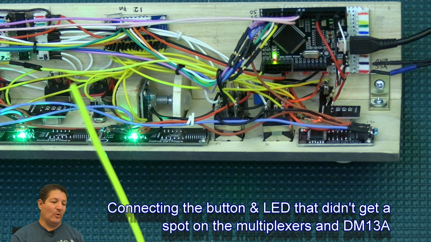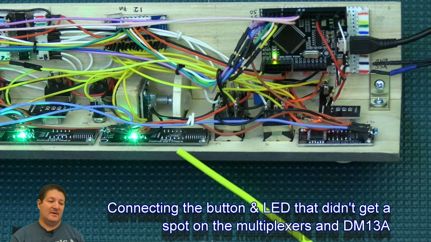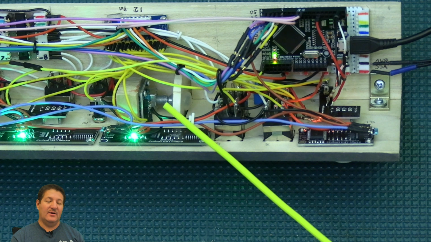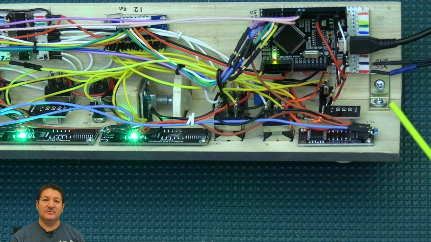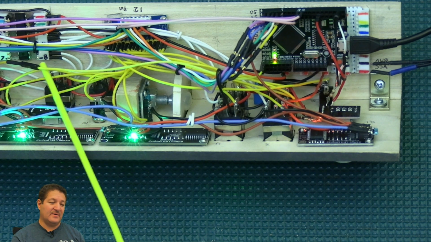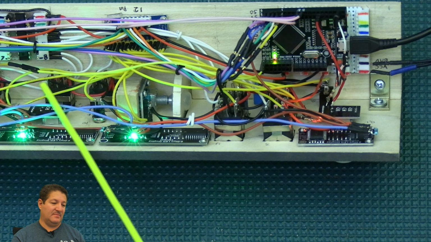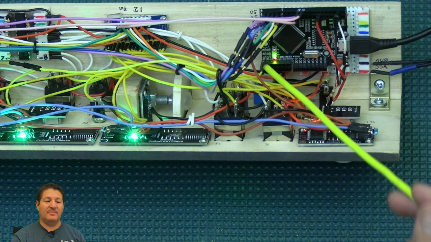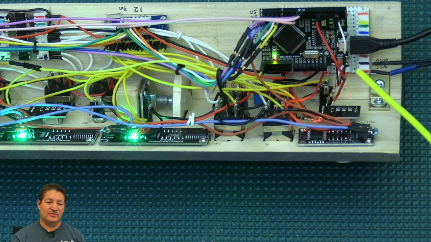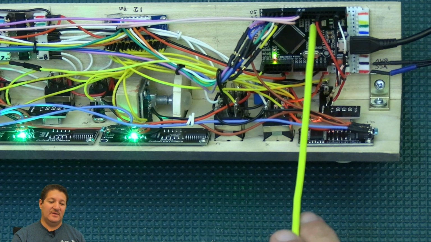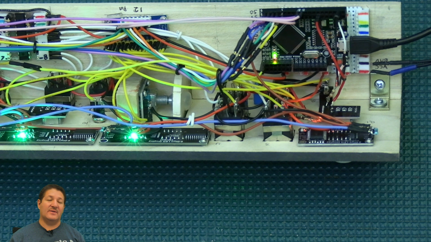And then another couple of things that I want to mention, if you guys remember from the previous videos, I had one button, I think it was the approach button, that I didn't have enough pins for on the two multiplexers, and also one LED, which was the one on flight director 2, that I had wired to be activated directly by the switch. So what I decided to do now that we have an Arduino here is I took that button and I took it directly to a pin on the Arduino, and then that other LED 2 that I had connected directly to the switch, I decided to break it out and connect it directly to a digital output on the Arduino itself. So now it's going to be working the way it's supposed to be working, not just automatically when the switch is on. And I will show that here in a little bit.